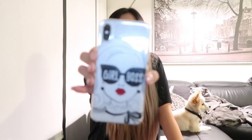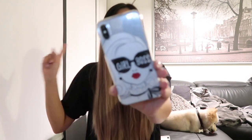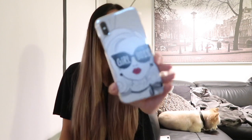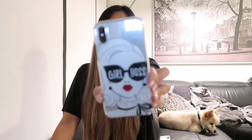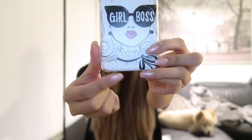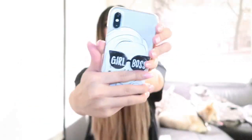The next case I have is the Girlboss case from Casetify and it literally says Girlboss on the back. I love this design so much — the girl has red lipstick, really nice hair, and shades on; she's kind of like hashtag unbothered, hashtag girlboss. I always like to wear this case when I'm going to meetings, working, or even just school — it just reminds me to stay on top of my game. The details on her shirt have a little bow tie and polka dots, it's so cute. The only bad thing is it's not very protective because it's a snap-on case — the sides are totally open. If I drop it I'm pretty sure my phone would break, but I haven't dropped it yet. A girl can't afford a new phone, so I've got to be really careful.